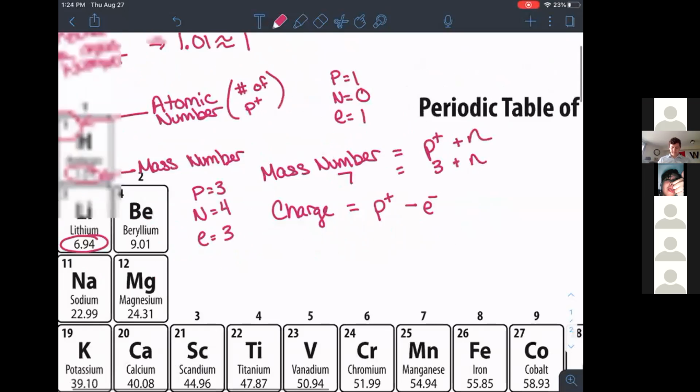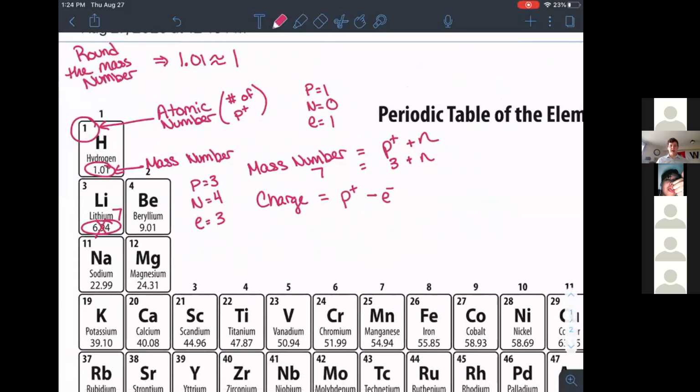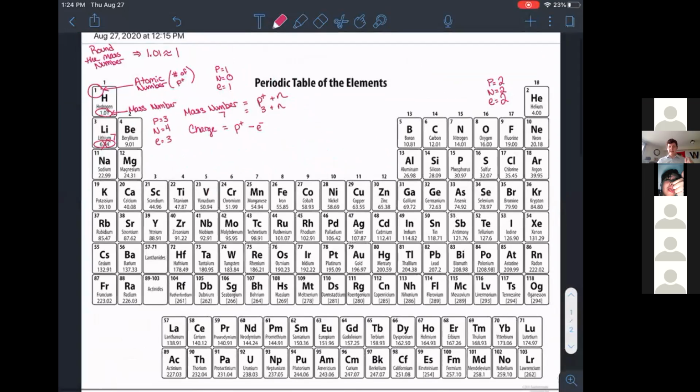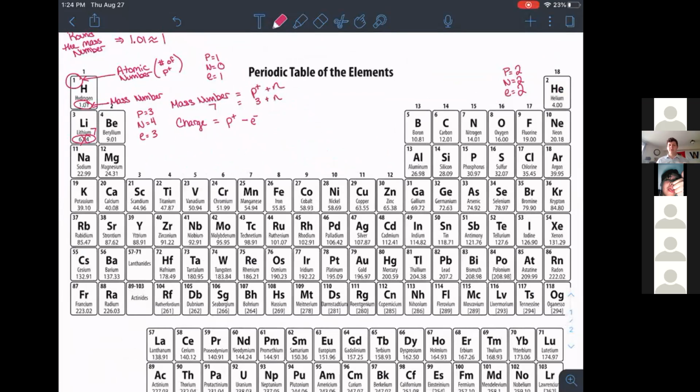Okay. All right, so now that we have our protons, neutrons, and electrons, there is something else I wanted to talk about from that simulation 2 days ago. Do you guys remember what happened when we went from helium and moved on to lithium? Do you remember something changed in that simulation? Does anybody remember what happened?